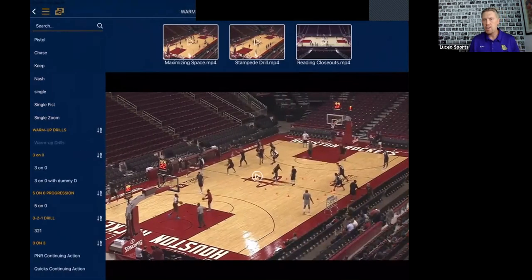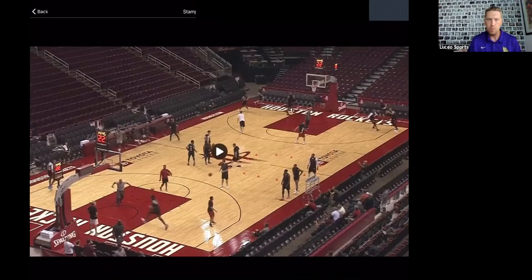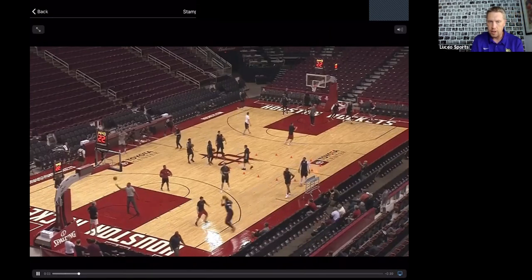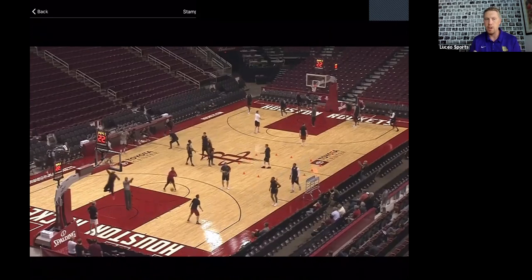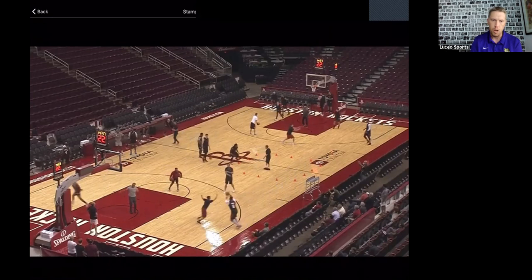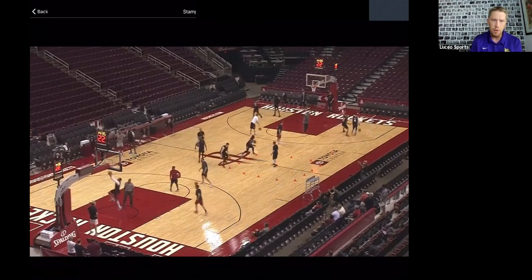Then we talked about isolating game-like skills. So for us, stampeding is where we catch the ball on the run, off a pass, so we attack. We talked about our points of emphasis. We want a 0.5 mentality. Great. So here's the drill, very simple. Swing it, catch it, and attack the catch. Again, for us, it's called a stampede. We attack the catch, get right to the rim. So we're getting warmed up, with some dummy defense in there.